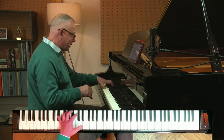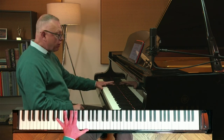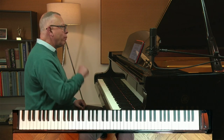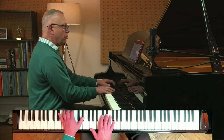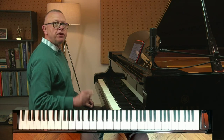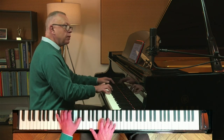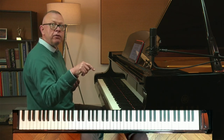This is the spot David's mentioning where the stretches are too big — yes, big stretches. We've got two fifths piled up. I've got a big hand but I wouldn't want to do that. Let's come back to the beginning of the staggered hand section. If I slow it down and take the pedal away, this is what Grieg writes. My first suggestion would be, rather than stagger the hands, to play the hands together. We can quite clearly hear the melodic line is off the beat in the right hand.